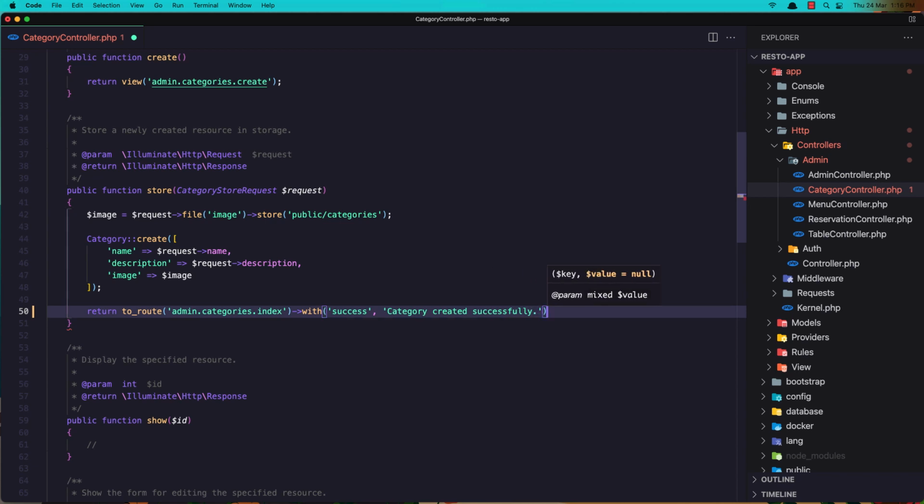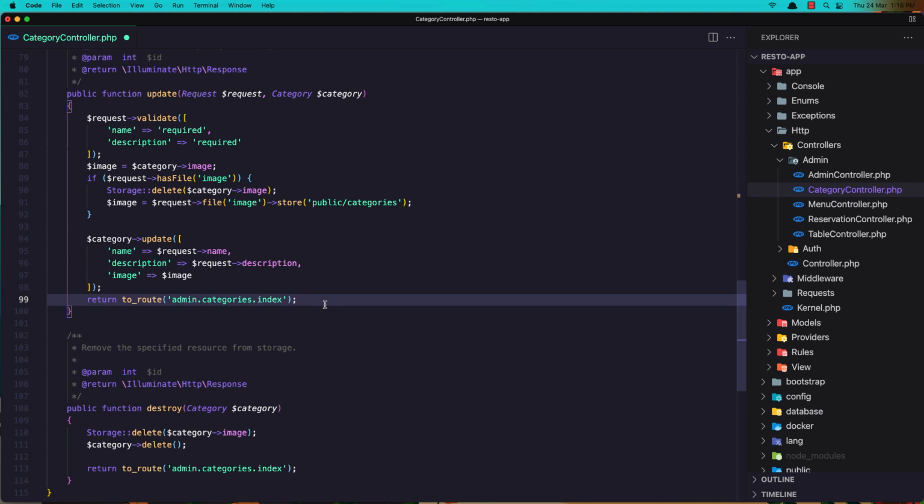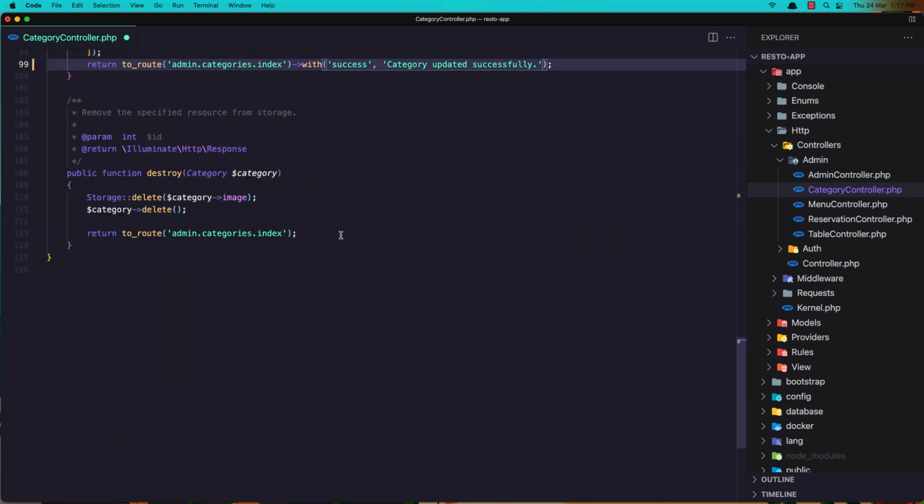Now let me copy this one and go to the update method and paste that in. Just change to category updated. And for the last one, the destroy, we need to display this and say category deleted.